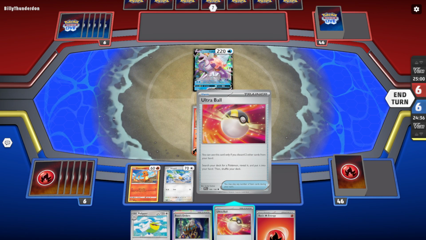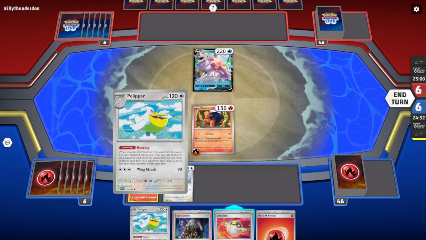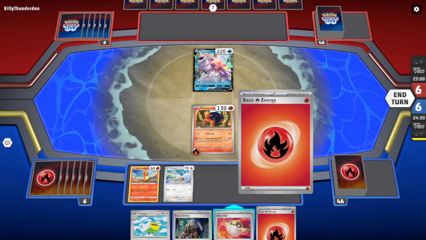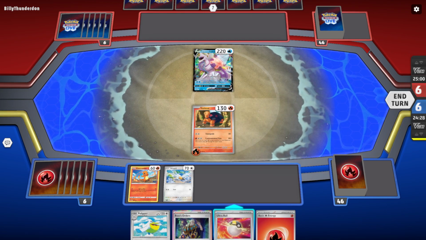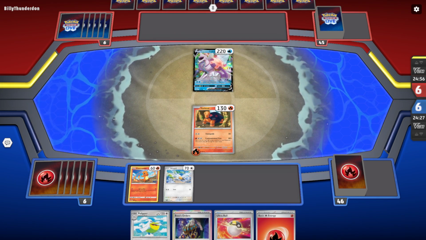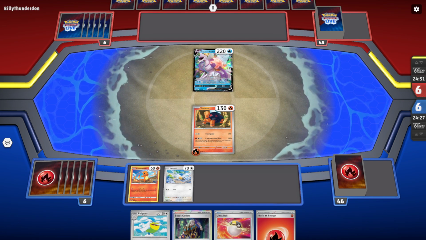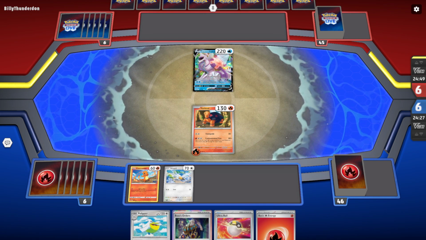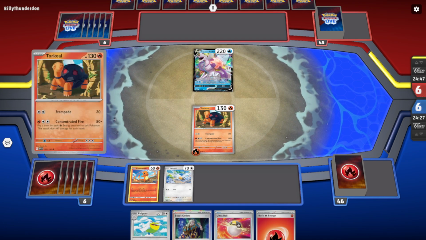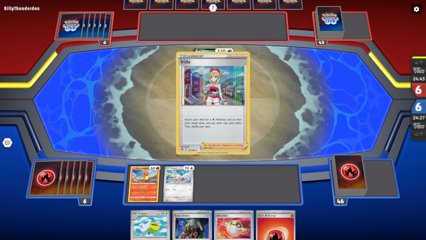I don't have things that I want to get rid of right now. I could do the Pelipper and the basic energy, get the Charizard right away, but I don't have the Rare Candy yet to go straight to the Charizard. Also, my weakness is water, and it is water. So that's concerning.